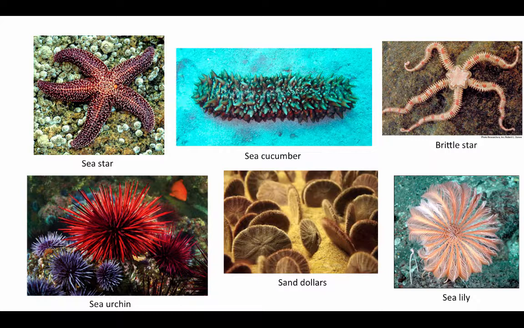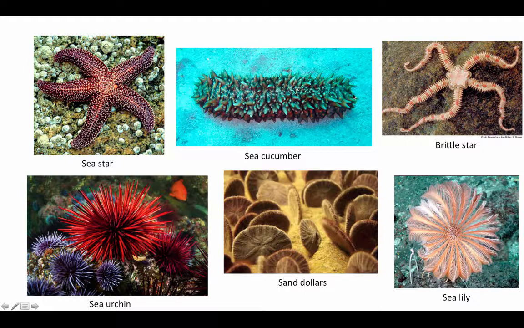The major groups of echinoderms include sea stars and sea daisies — sea daisies look like sea stars without their arms. Sea stars are generally predatory and voracious. Sea cucumbers are highly elongated in the oral-to-aboral direction and have a very reduced hardened skeleton — they're generally soft. Sea stars have their oral surface on the bottom and crawl over prey to consume it from underneath. The sea cucumber has its oral surface at one end and aboral at the other.